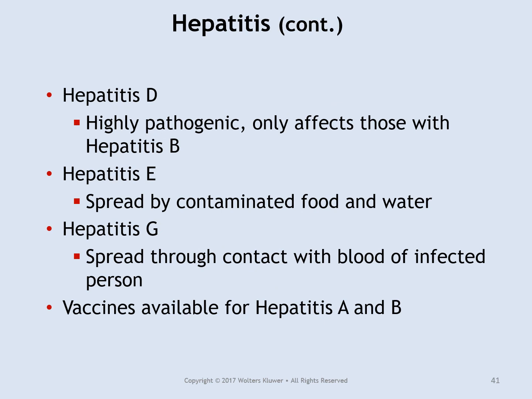Continuing with hepatitis, hepatitis D occurs at the same time as hepatitis B. And hepatitis E, we're back to food and water being the transmission source. And G, another bloodborne pathogen. You can get vaccines for A and B only at this point.